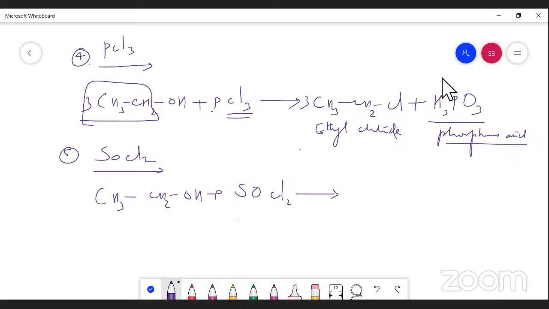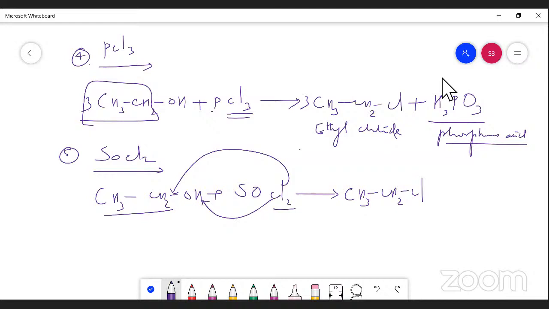Now, what is the aim? You please understand, alkyl halide is being prepared. Chlorine is substituted here. How many chlorines are here? 2 chlorines. 1 chlorine reacts with the hydrogen, and 1 chlorine reacts with the alkyl group. Now what is formed is called alkyl halide, CH3CH2Cl. Finished. That's all.